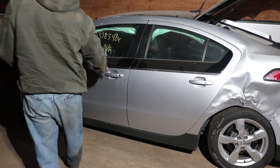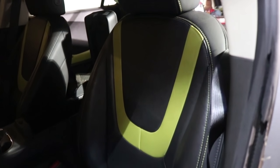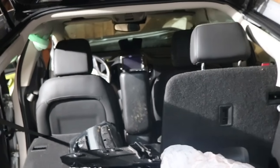Something else interesting about this car is it has these green accents to the interior, and if we take a look at the seat here, it is not all torn up like the other one was, but it's got that same green accent, so maybe I'll have to take all the door interiors and the seats just so everything matches. And this is just literally sitting in somebody's barn.